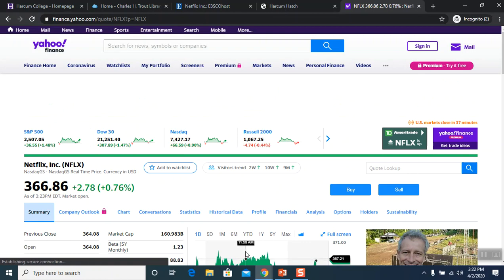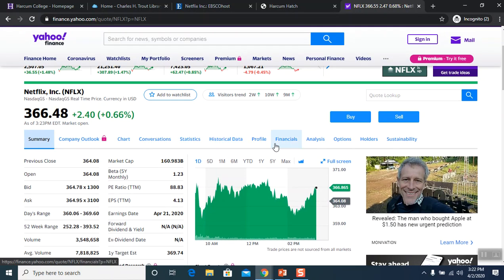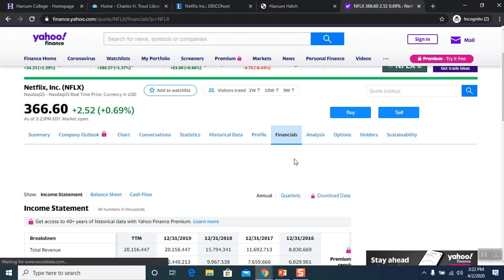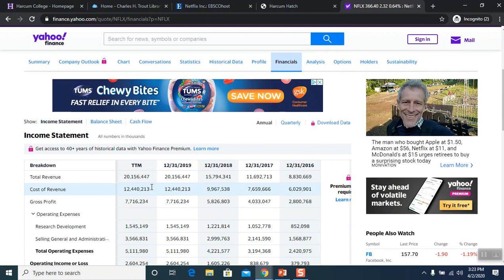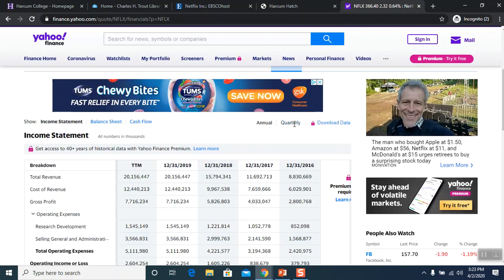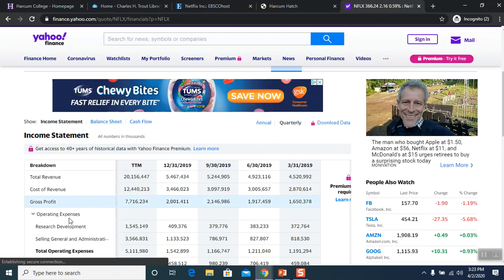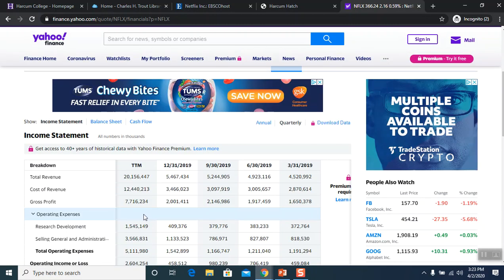So you will see the chart and the most up-to-date information here. And you can see the different tabs here. The one I would recommend for your particular project is financials. So click on financials. And when you pull it up, you will see the income statement. And this is all ready for the annual. You will need this kind of information annually and quarterly. You can see quarterly up here. You have that information, you could scroll through and get the numbers you need for your different formulas.